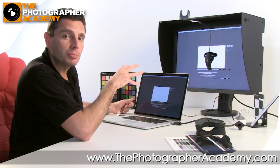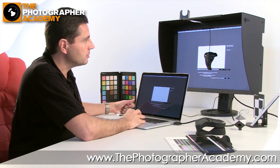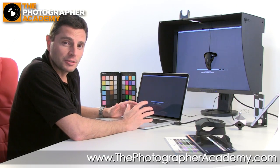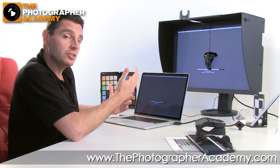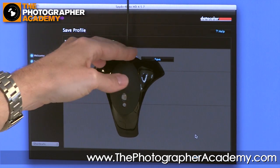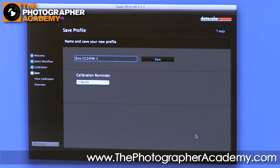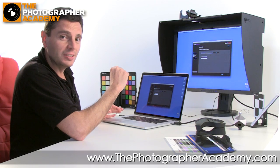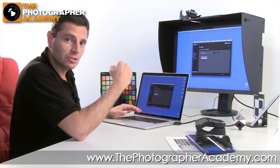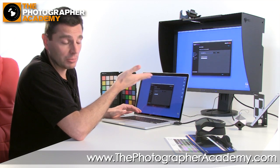I'll go through some of the adjustment process. You can adjust brightness here — we've already done this so it's just about right, so we'll click Continue. That's taken about five minutes to run and we're now calibrated. We've finished the process, so click Finish. This brings us back to the software window where we can see the final elements. We're going to give a name to the calibration — and it's always good to date it as well, so you've got a relevant reference point and can see how things change over time, because displays do change over time.